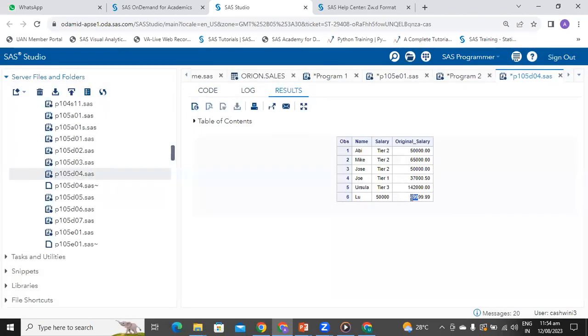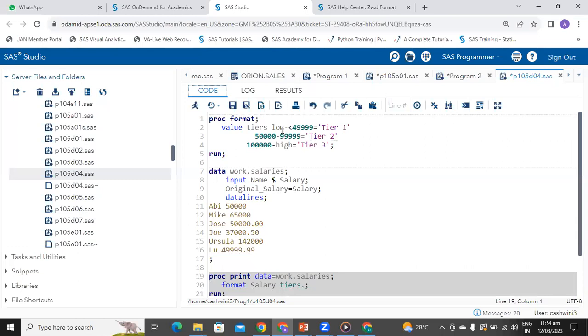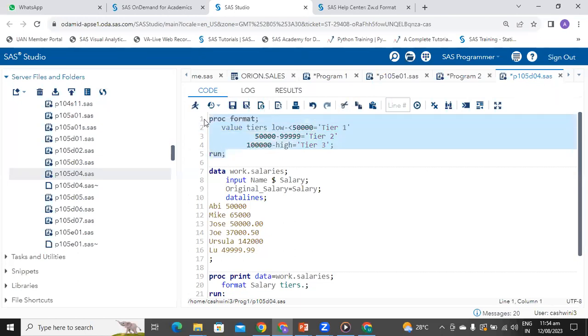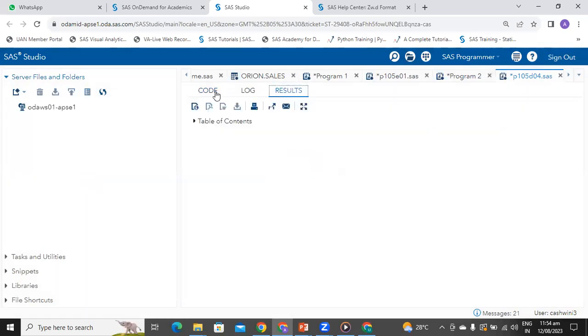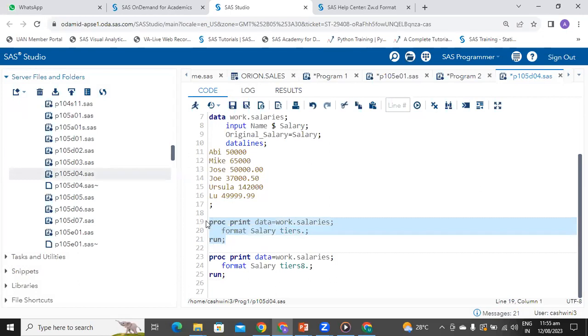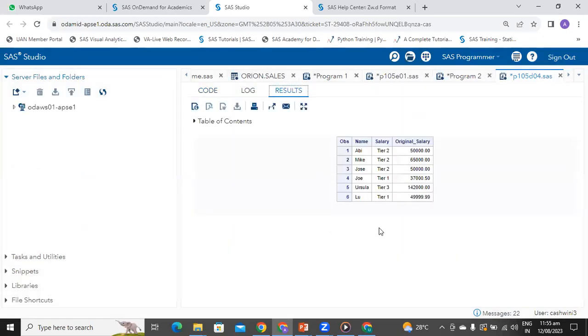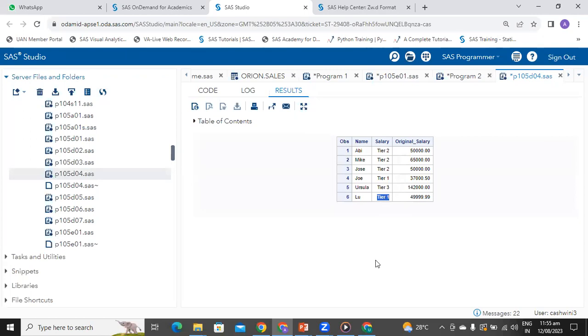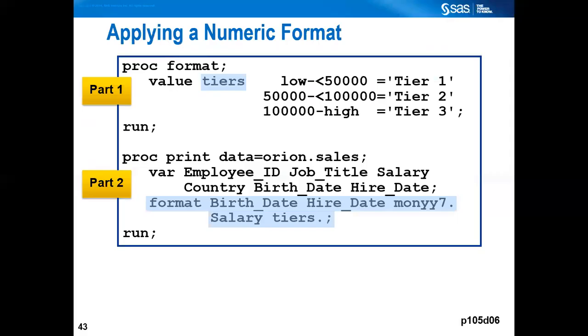No, it's still showing your salary is still there. Original is still there. So what has happened? We have not included this, correct? So instead of writing it in this way, why don't we use a whole number so that the values get included, correct? Yes. And now, you see, it's falling into tier one. All right. So this is how it is.